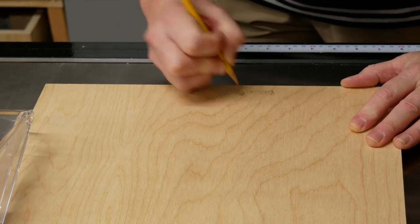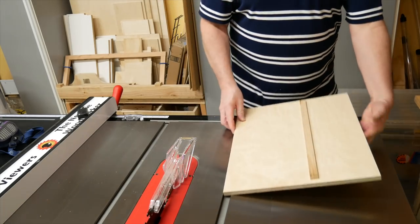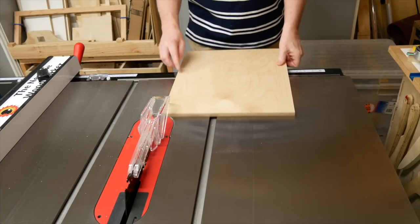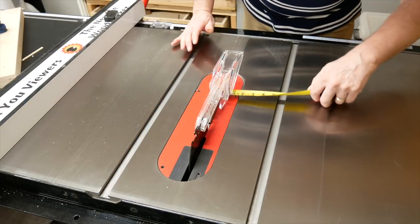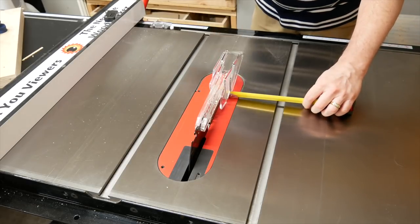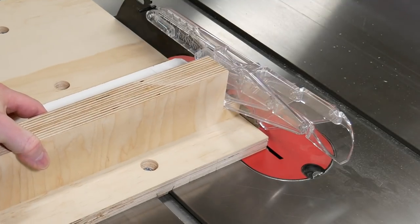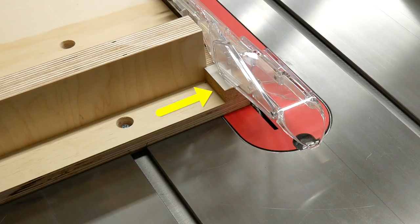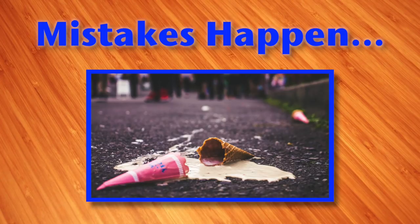Mark the back edge of the sled so you know where the rear fence goes — it's easy to get confused when adding the fence. Keep your eye on the blade edge, flip the sled over, and draw an arrow towards the blade edge. Measure how much room you need for the blade guard and write it down — err on the side of too much rather than not enough. I'm giving myself one and a quarter inches. My blade guard sides would drop down behind my fence, preventing me from pulling the sled back, so I'll be moving my fence in two inches and adding a piece of melamine to keep the guard sides from dropping down.